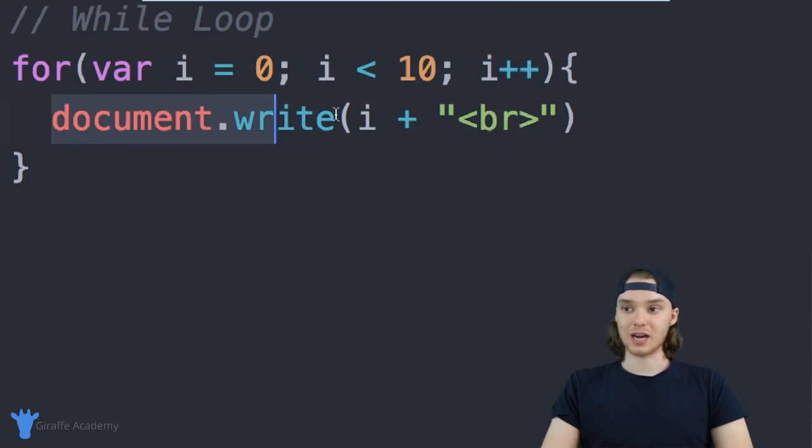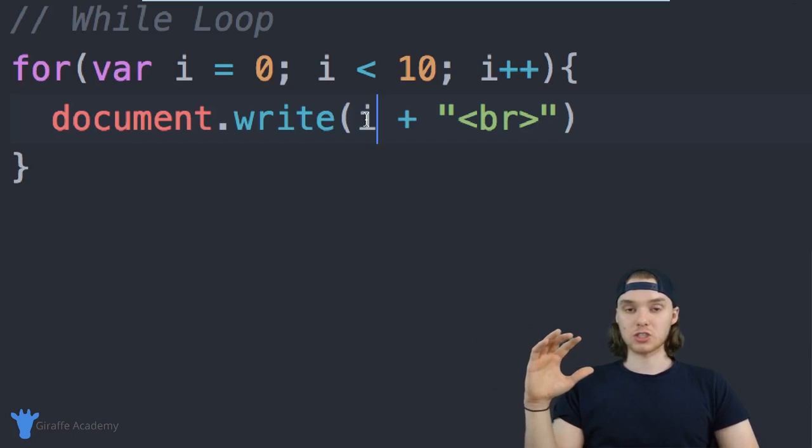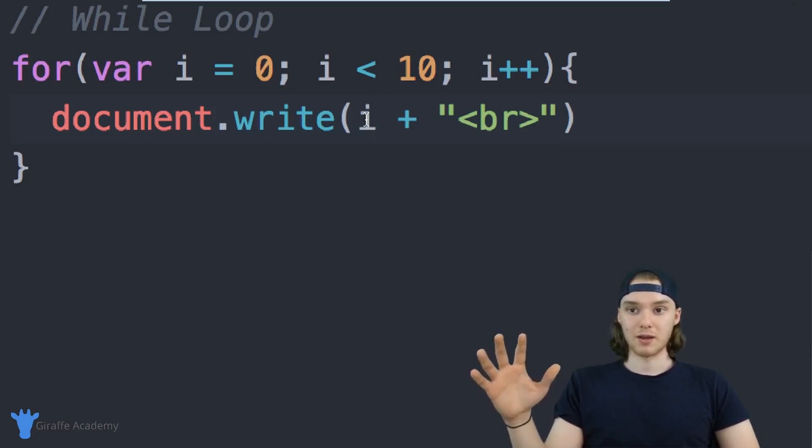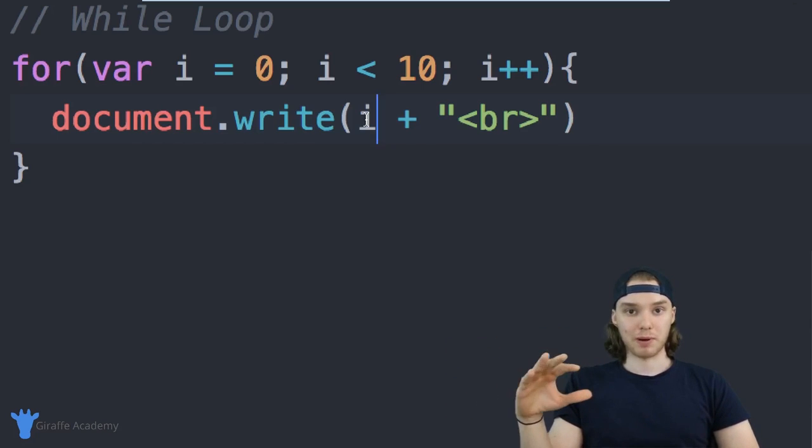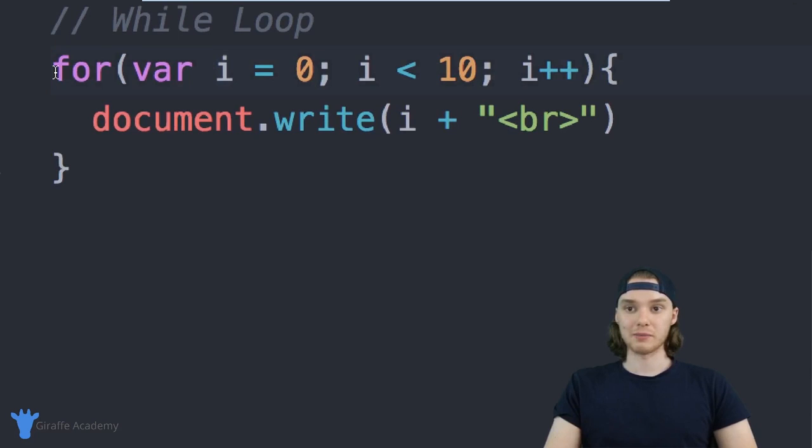And now we can use this document.write, we can print out i, and it tells us what iteration of the loop we're on. So now that we have a for loop, there are so many things that you can do with for loops. And honestly, I would say for loops are probably more common than while loops, just because having to access an indexing variable is such a common use case. So I'm going to show you how we can use this for loop in order to loop through the elements inside of an array. So this is a really popular use case for these for loops.